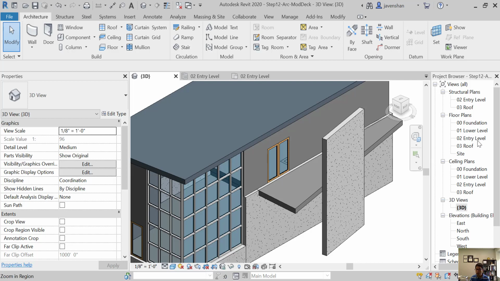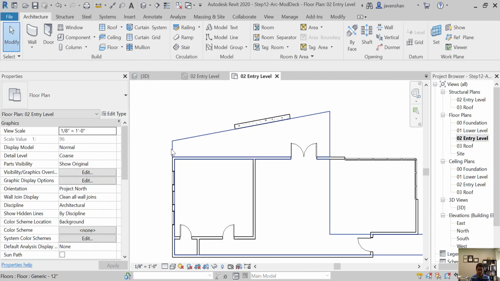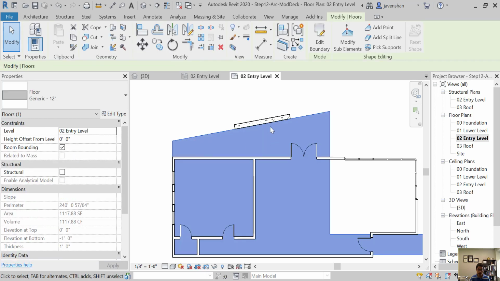Let's go back to the entry level again. I want to change a little bit because eventually I want to change this part of the entry deck to be a sloped entry, because here is your side and then you have a slope going up.